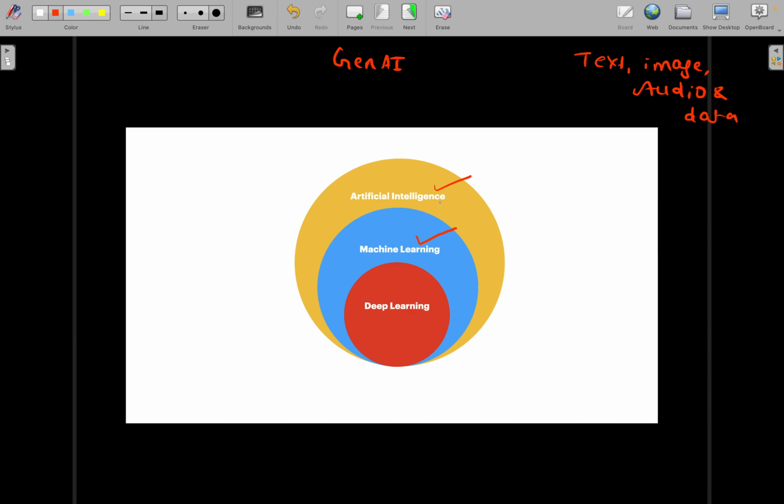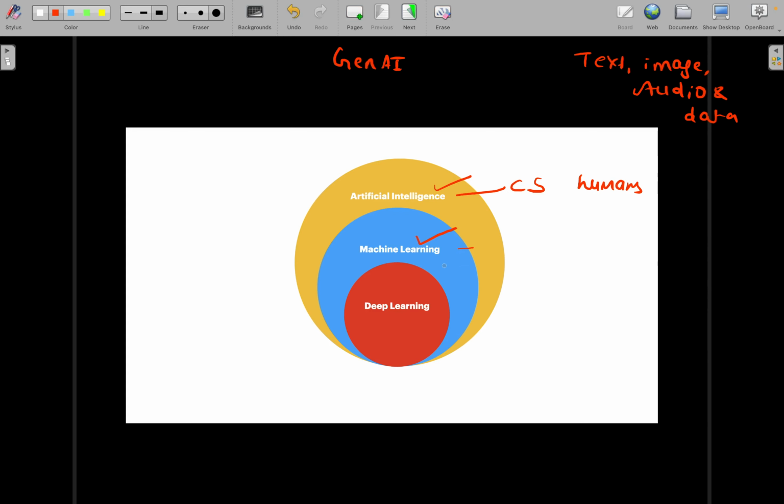When I discuss AI, it is a field of computer science which focuses on creating systems that can learn and make independent decisions. Essentially, AI involves building machines that can think and act like humans using various theories and methods. Okay, within the realm of AI, we have machine learning.